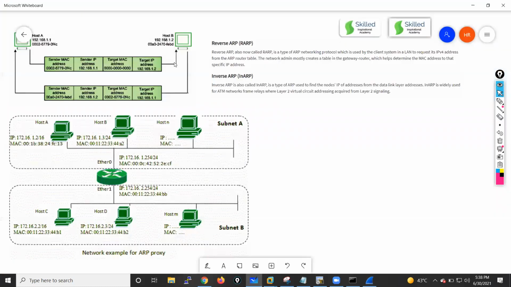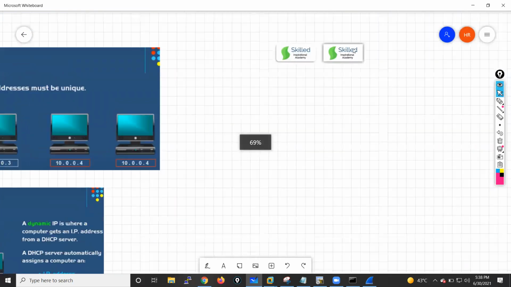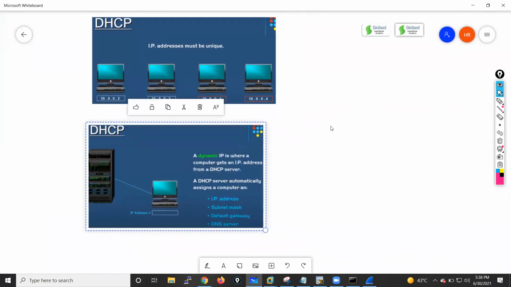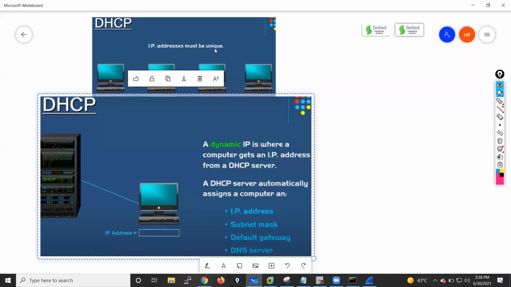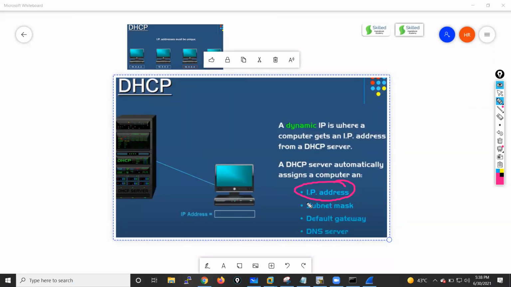So let me first explain how DHCP works. I will take the help of this particular diagram. If you see in this diagram, this is the DHCP server and this is the client machine, and they have direct connectivity, let's suppose by a switch. This DHCP server can provide an IP address, subnet mask, default gateway, and DNS to this machine. So these four things it can provide. When this PC turns on, it will send the first packet, which is the discover packet. It uses UDP port number 68.